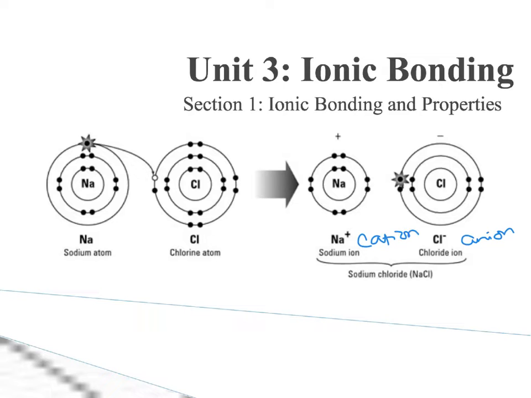And we kind of already mentioned that ionic bonding is really just this whole process, that when sodium on the left side loses its valence electron, it gives it to chlorine. That means it loses that energy level, it forms a positive ion because it lost that electron. Chlorine has gained an electron to have a full outer shell and is now a negatively charged ion. Okay? So let's get into the properties of bonding.